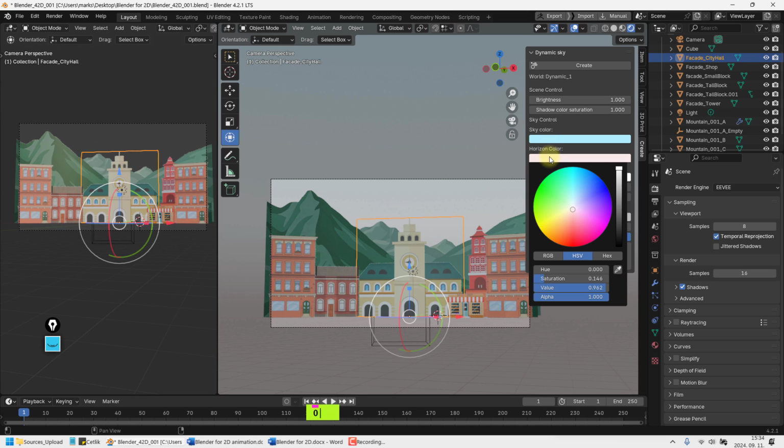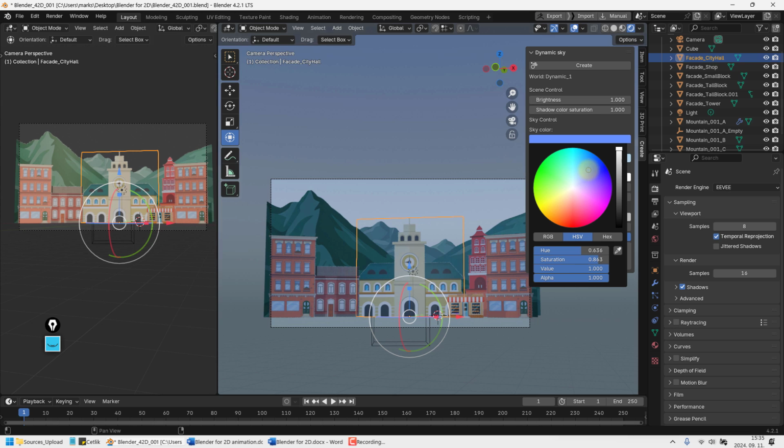So the horizon color is a little bit darker, a little bit more bluish. And of course, if it's too bluish, it would generate a dark scene, but it's working fine. And a little bit bluer color.